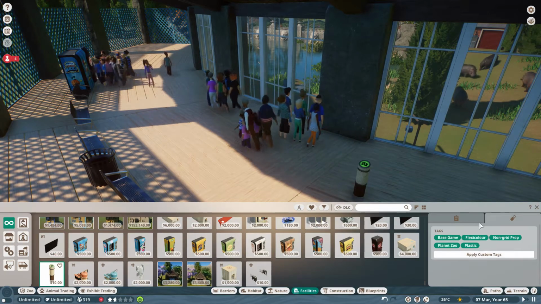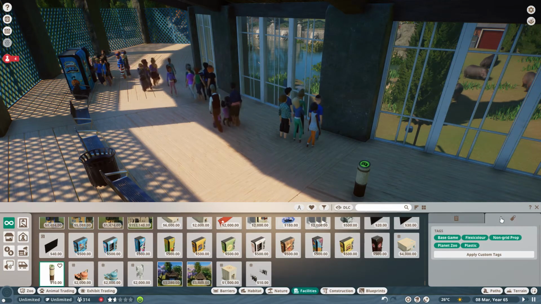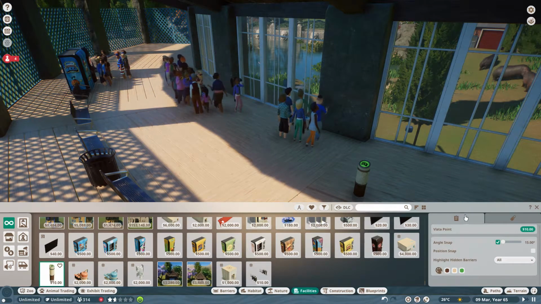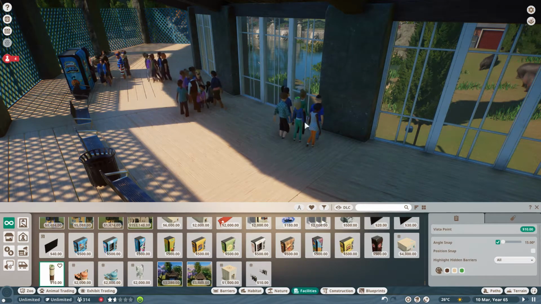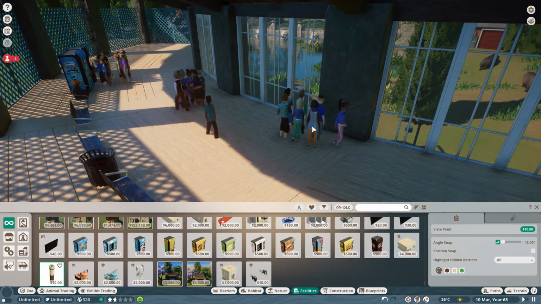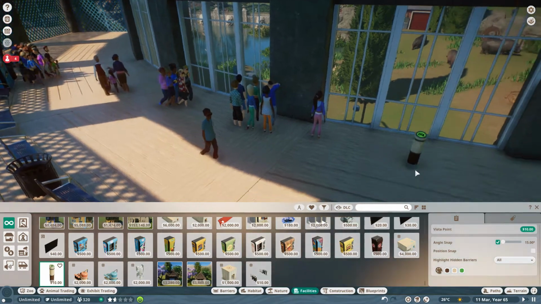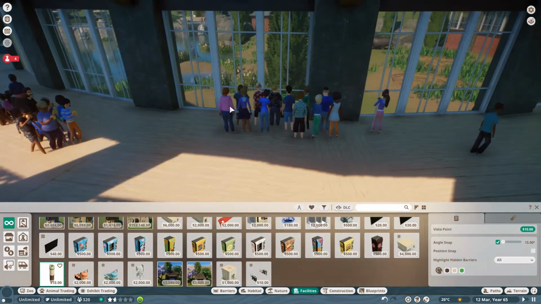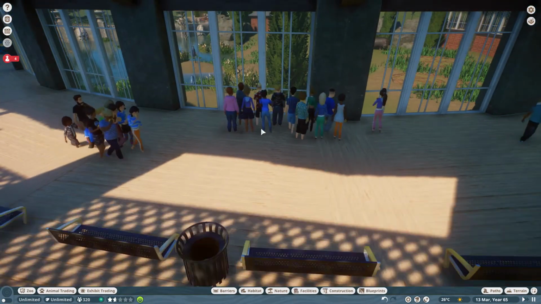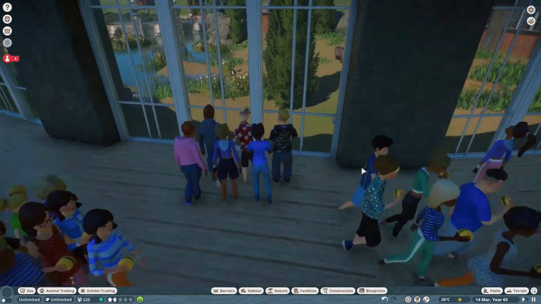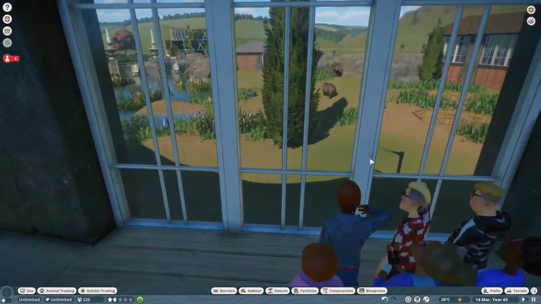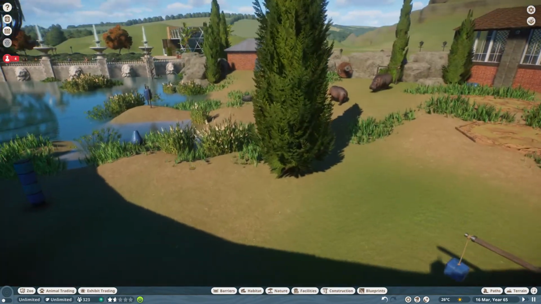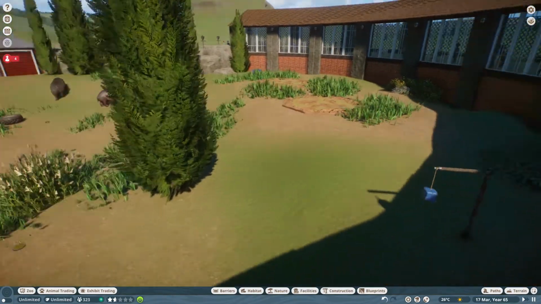I don't know if there's any sort of information about what it does and how it works. No. Although look, they've instantly just stopped there and are looking at it. Unfortunately, they're looking through a concrete wall, which isn't so good. But you know, you get the idea. That people do stand here and watch, so it's all good, and you'd get a lovely view from here, wouldn't you, of these hippos? So yeah, I'm pretty pleased actually with that.